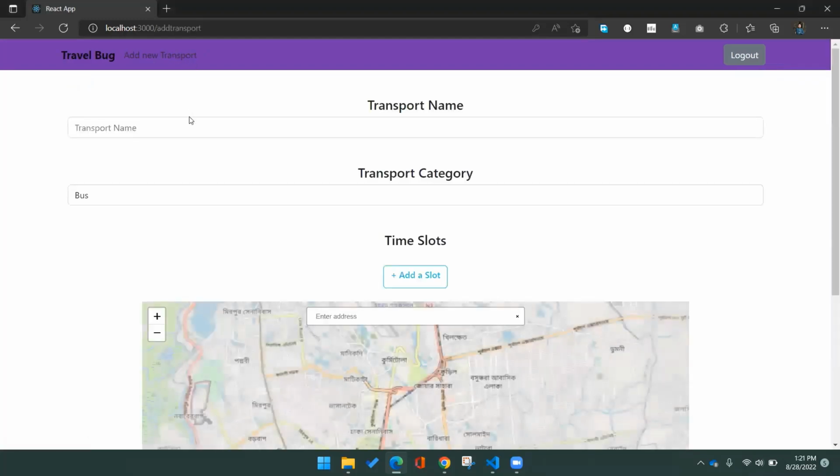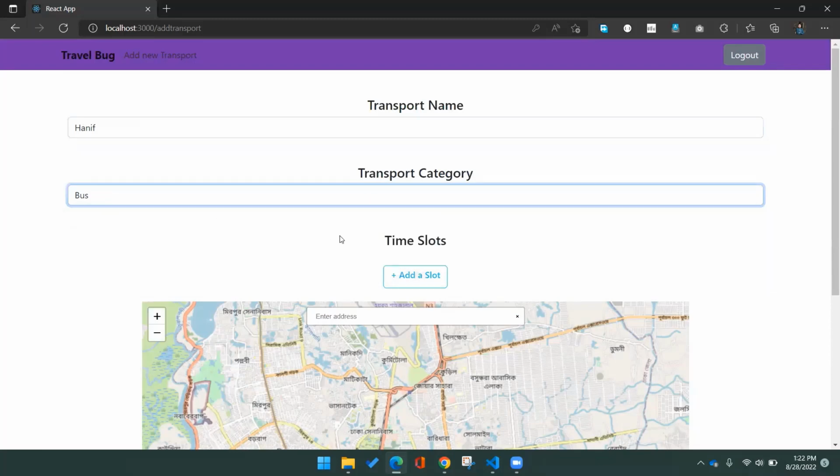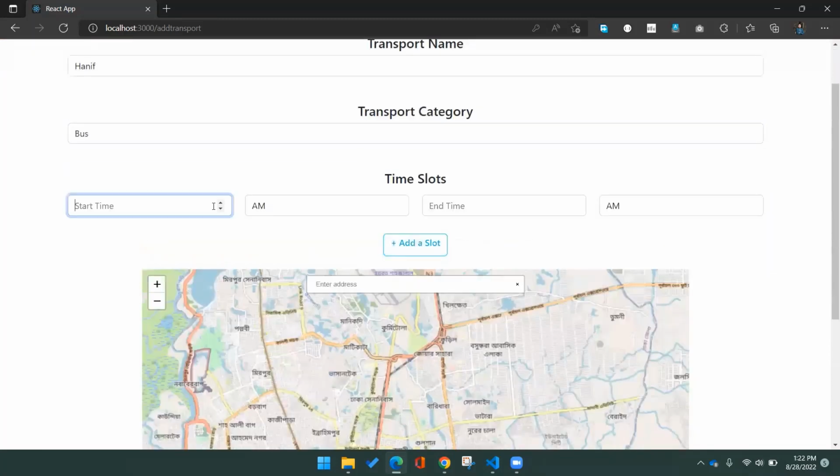So first we will have to log in as a transport provider. After that we will have to give necessary details like transport name, then transport category. Then we will have to add time slot. We can add any number of time slots.